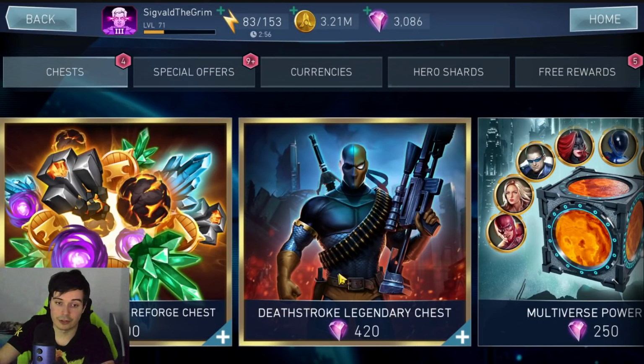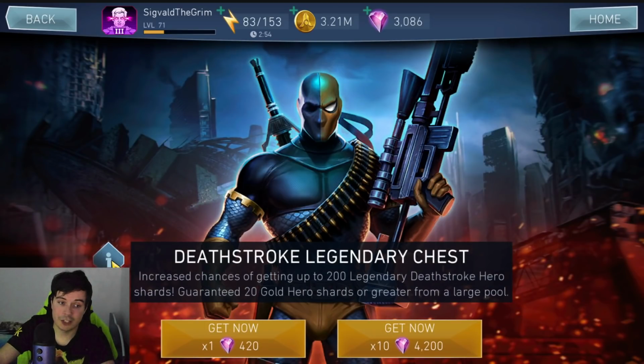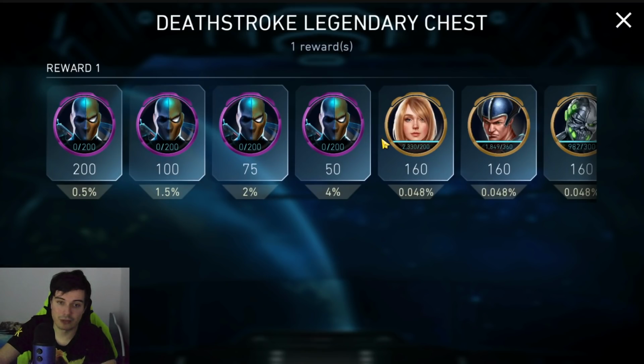Now, moving on, we're going to have the Deathstroke legendary chest. So yeah, this thing is going to pretty much be the best way to get Deathstroke in order to be less luck reliant. The legendary chest for the most part, except for Arkham Knight Batman legendary chest, because his chances are absolute garbage for some reason.